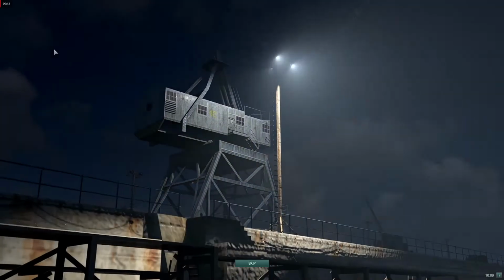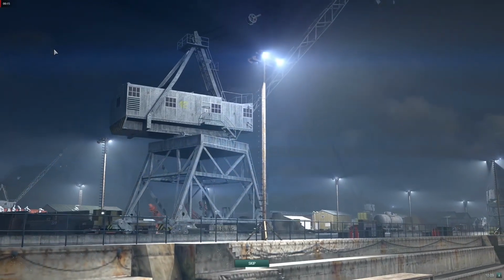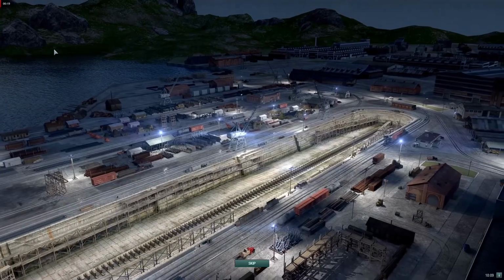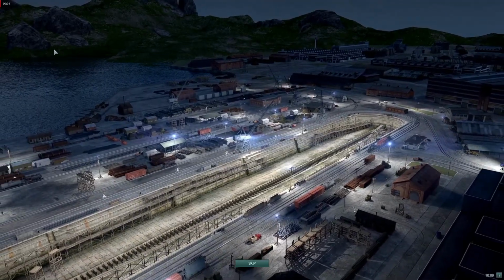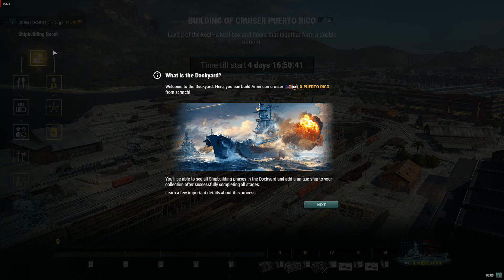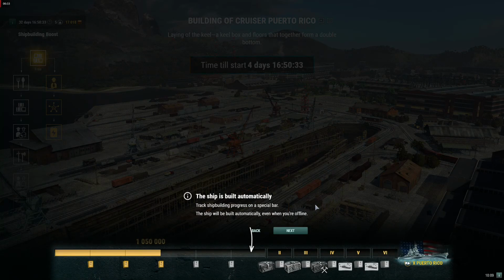Probably the event with the biggest questions for most is the building and acquiring of the Tier 10 premium supercruiser Puerto Rico. We will be acquiring this by building her in the new dockyard during this update. We can begin in 4 days on December 16th, and the event ends on January 13th, although we will be able to complete her after this time with doubloons if we desire.